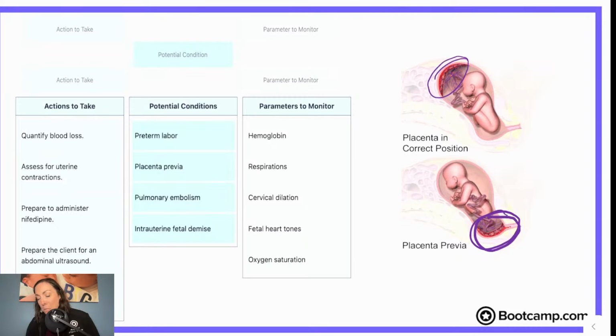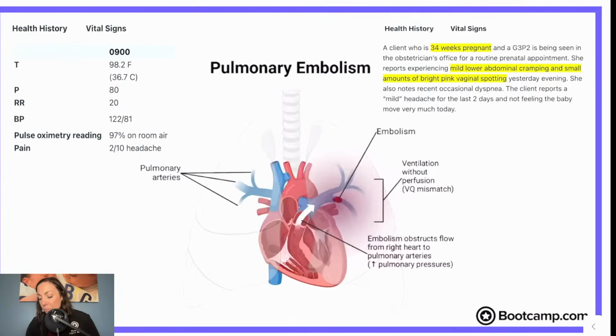Our next option here is a pulmonary embolism. So what do we think about a pulmonary embolism? What is it? It's a clot, right? And what happens is that it's going to block, an embolus in that pulmonary artery, going to block blood flow. Does anyone think that it could be a PE? What's making you think it, or what makes you think it's not? We kind of already talked through some of this. We have that slightly elevated respiratory rate, right? But again, that's expected at the end of pregnancy. And our pulse ox was normal.